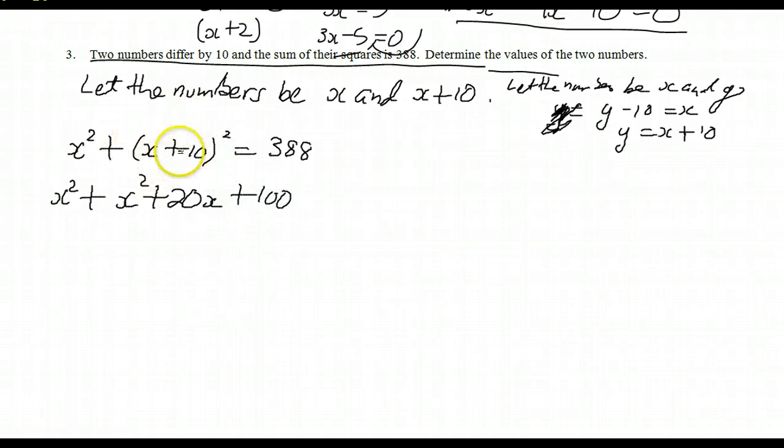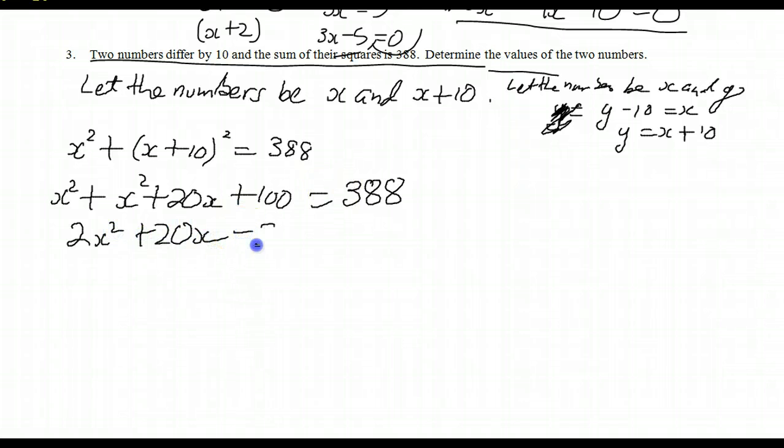Now, if you're squaring this and only getting 2 terms, x squared and 100, then you're going to lose all the marks for this, because you cannot square a binomial and end up with just 2 terms. The only way you get 2 terms is a difference of squares, right? X plus y and x minus y. But squaring a binomial, you must end up with 4 products, which will collect the two 10x's into a 3-term trinomial. Okay, collecting 2x squared plus 20x, subtract this, minus 288 is equal to 0.